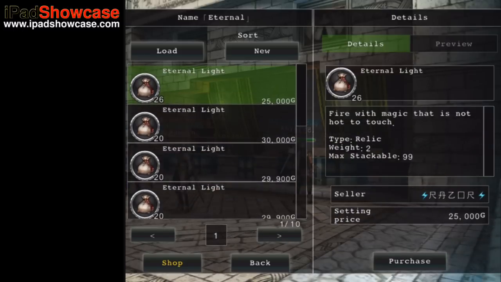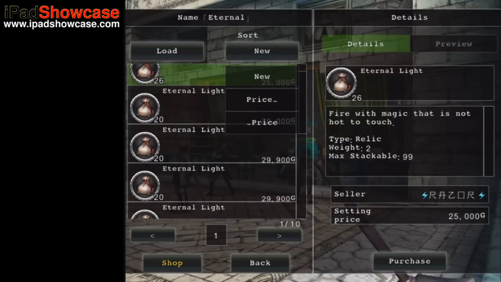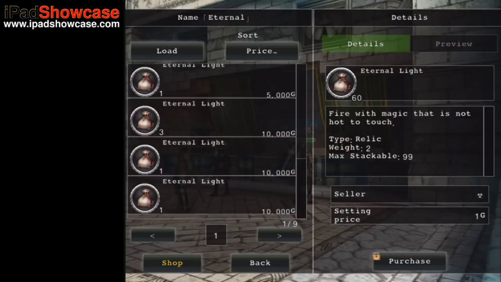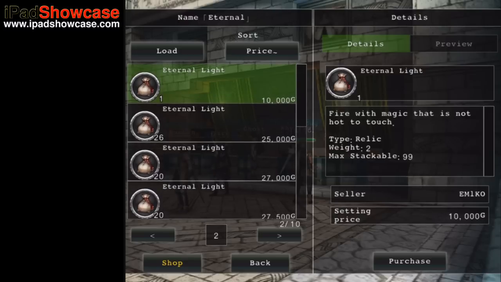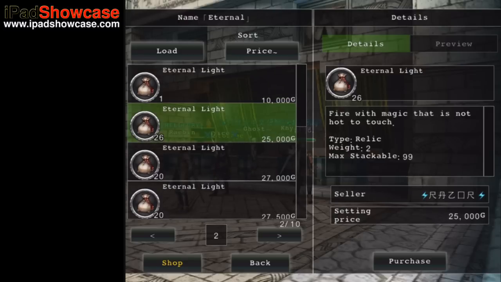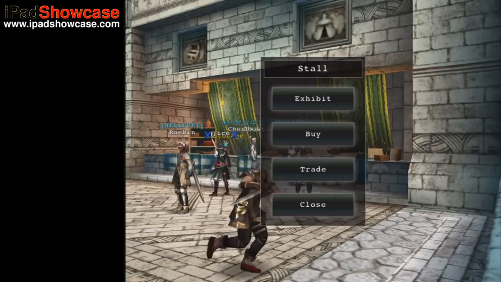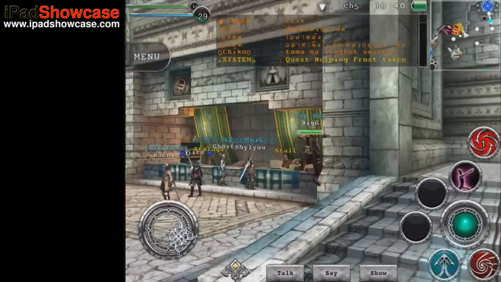And so here are the eternal lights right here. So we're just going to go ahead and buy them. We could organize it from lowest price to highest price and see if we can find a deal for eternal lights. And sure enough, we can get 26 eternal lights for 25,000. So we're going to go ahead and purchase that. And yes, we're going to grab that. All right, and then while we're in here, we could also purchase the knife that we're going to use, but we won't do that yet, so we'll come back.